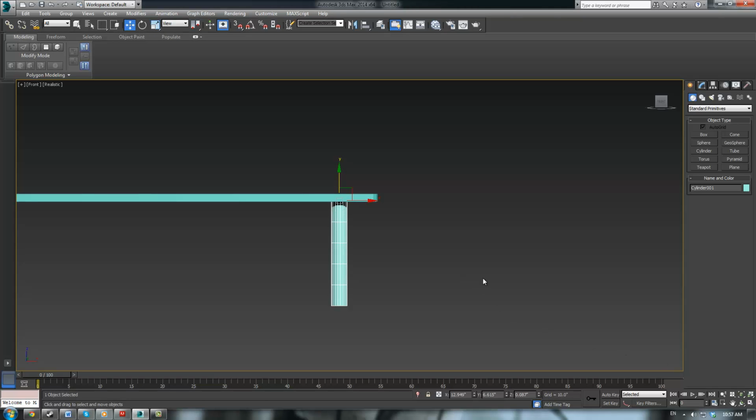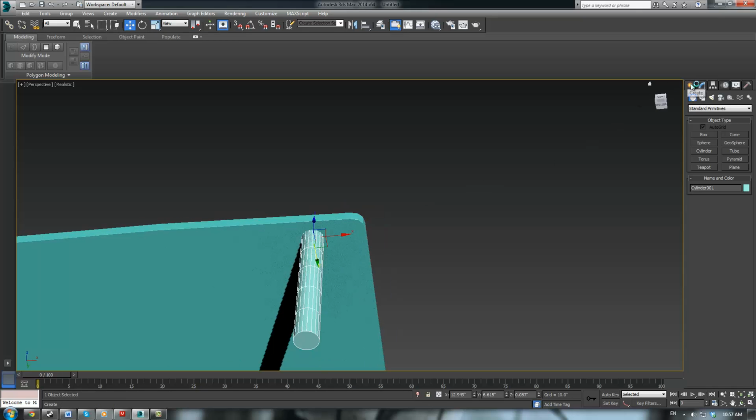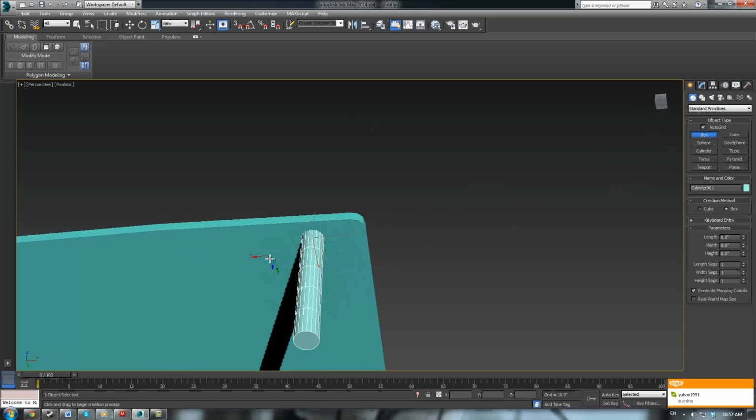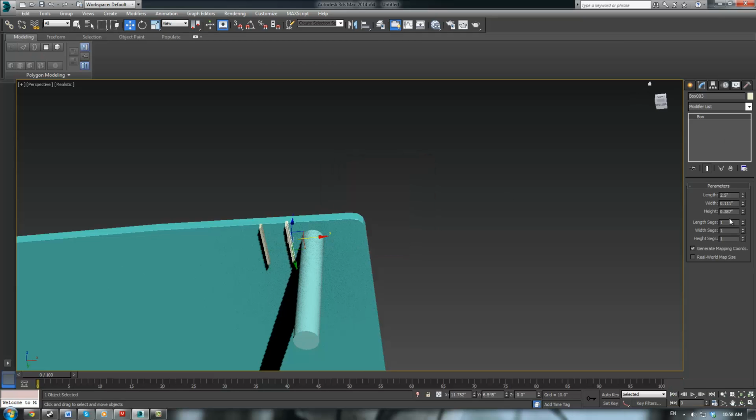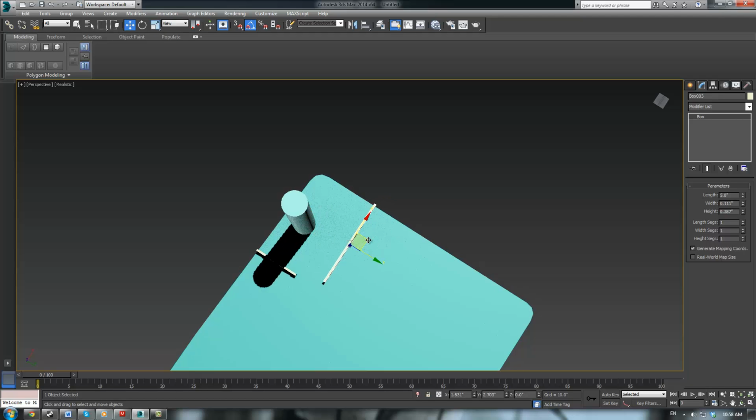Alright, now let's place this. So it's 2.5 by 5 away. So make a box using Auto Grid and just do that. Make this 2.5 and just W shift drag. Okay, and make this 5. So now what we can do is press E to rotate, press A to angle snap, and rotate it 90 degrees. Make sure you're moving it on the right axis here, and just kind of bring it over here.